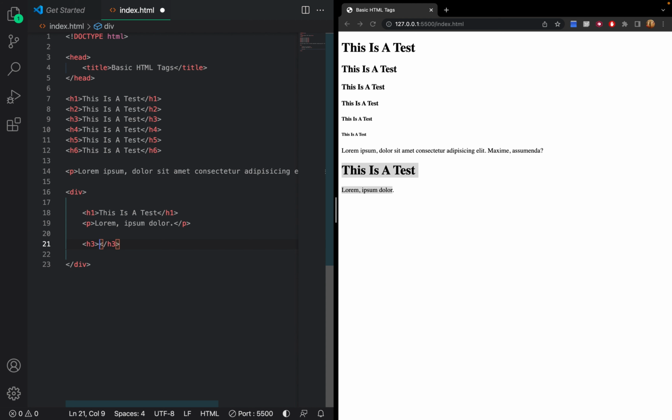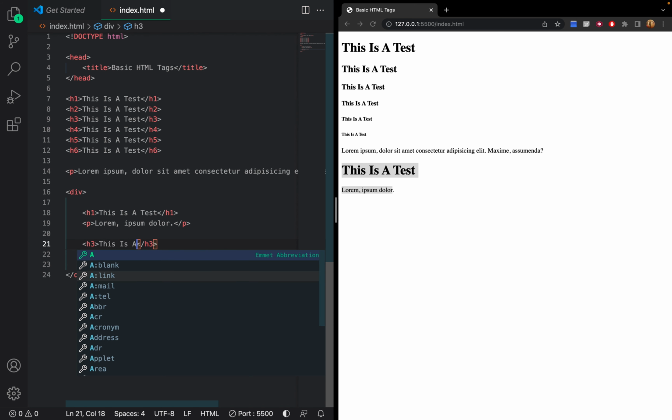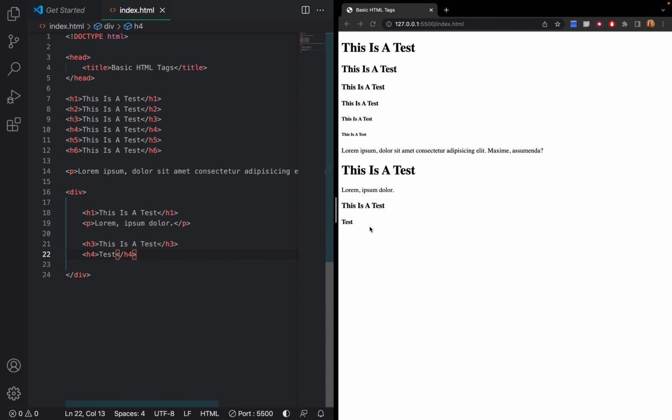Now I'm going to go ahead and add an H3 and an H4. I'll explain why in a sec once I go ahead and add this text. This is a test, and I'll just write test for this one. So again, just a regular header 3 and header 4. But then the question comes up, what if I want this to have the customization from this div, but also an extra customization? Now I could add the extra customization to this div, but then it would also customize for this. So then what I can do inside the div is create actually another div.